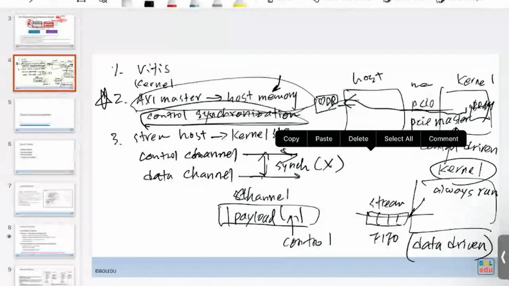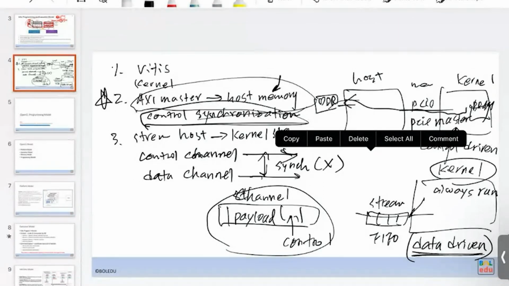If we use this model, then the kernel function needs to be designed in a data-driven way. Whenever this stream has data, the kernel function can be up and running. You always monitor this FIFO channel. If the FIFO has data, my kernel starts running. So you have to design the kernel in this way.